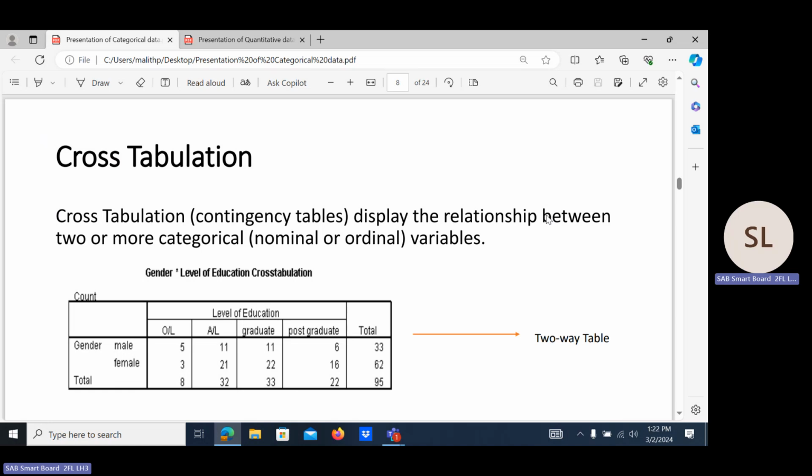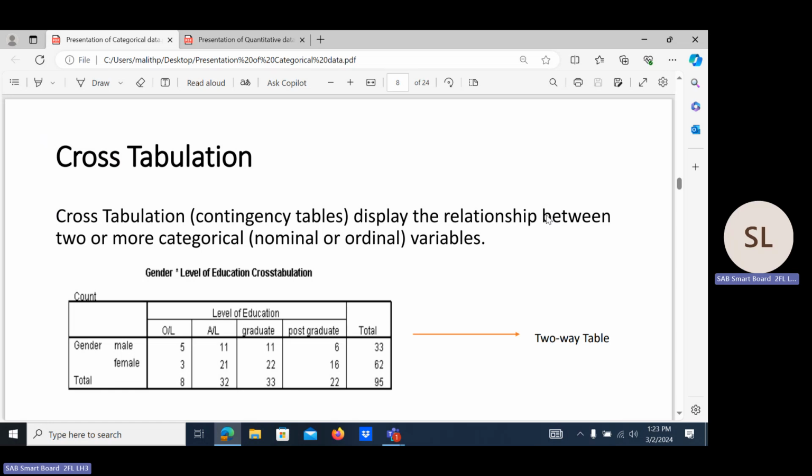Now you know the levels of measurement: nominal, ordinal, interval, ratio. Normally for qualitative data, the levels of measurement are nominal and ordinal. With nominal measurements, we can only count each category and label it. With ordinal ones, we can order them. Then this is the example of the cross tabulation.